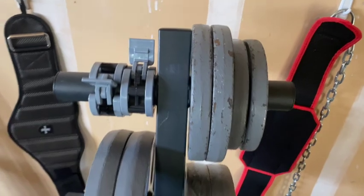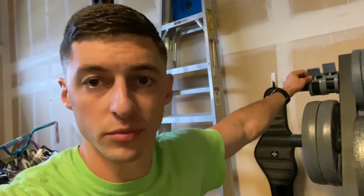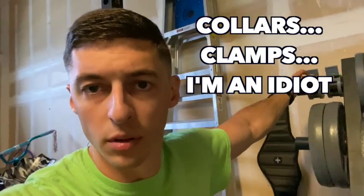I'm going to quickly hit on accessories like dip belts, squat belts, wrist rollers, the little things, whatever these are called. Can't remember. The things that hold the plates on the bar. Weight vests, etc. Those kinds of things are going to add to the value and not take up a ton of space.